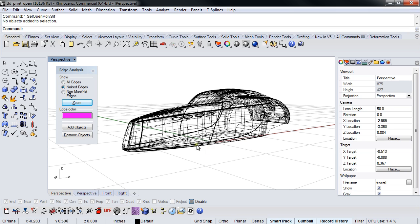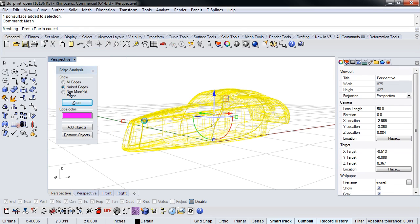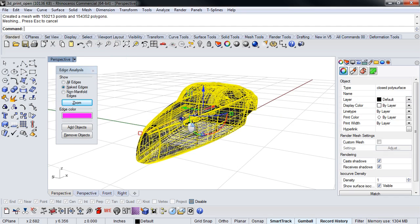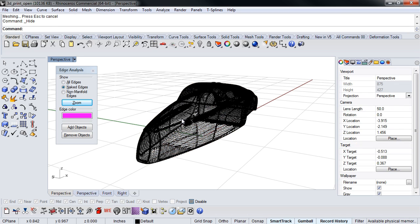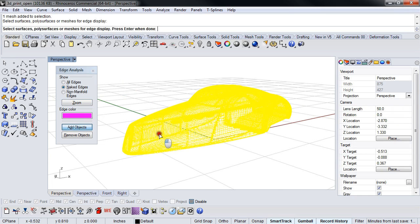If I mesh this, it will make a closed mesh. So I'll select open mesh. No object added to selection. This is a closed mesh. No naked edges, no non-manifold.